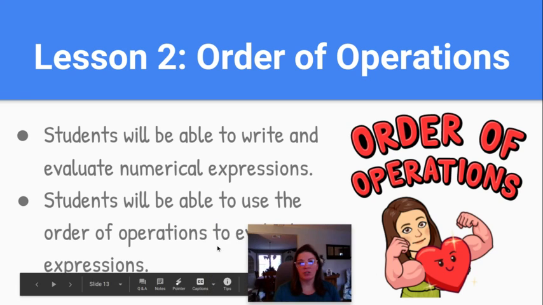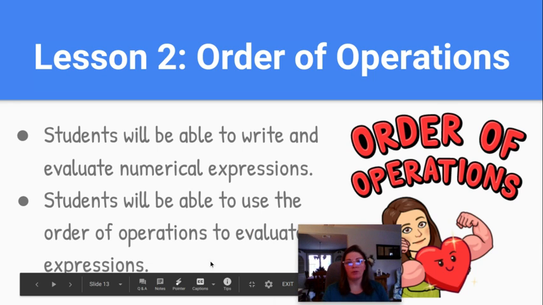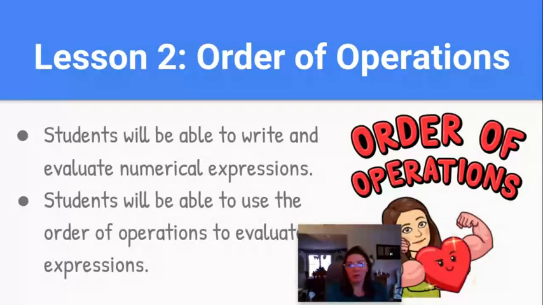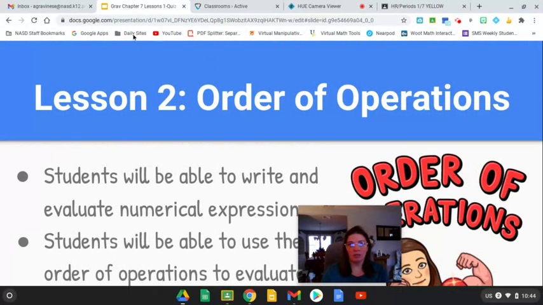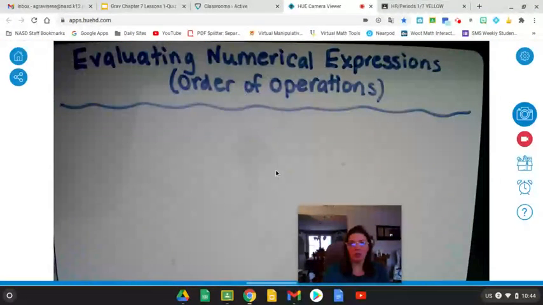Today we are in chapter 7 and we are looking at lesson 2, order of operations. Your objective today, students will be able to write and evaluate numerical expressions. Students will be able to use the order of operations to evaluate expressions. So let's take a look at our objective.